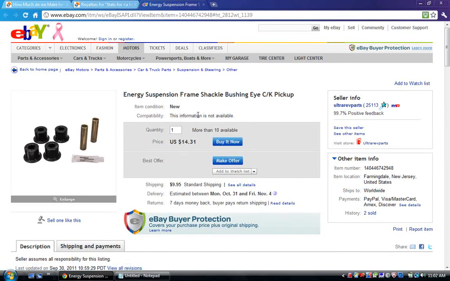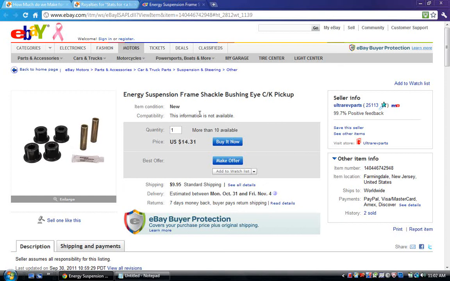And actually this is interesting because it has nothing to do with my cash register page. And that's the beauty of having that 7-day cookie, which means when somebody clicks your link and goes over to eBay, if they buy anything in the next 7 days, you'll get a commission on it. It doesn't have to be that item that they clicked the link on.